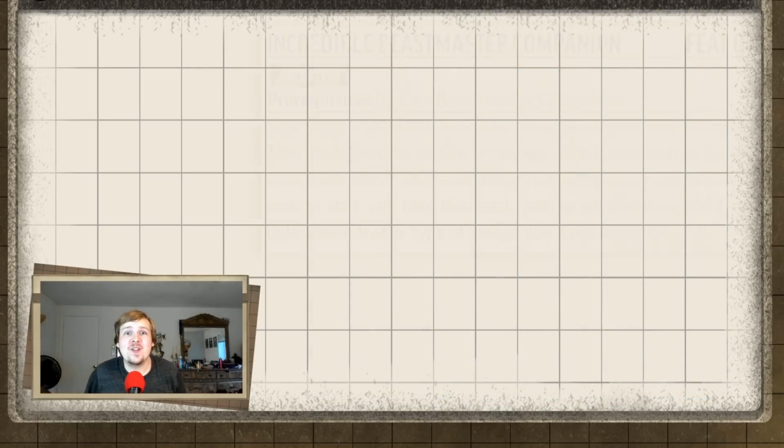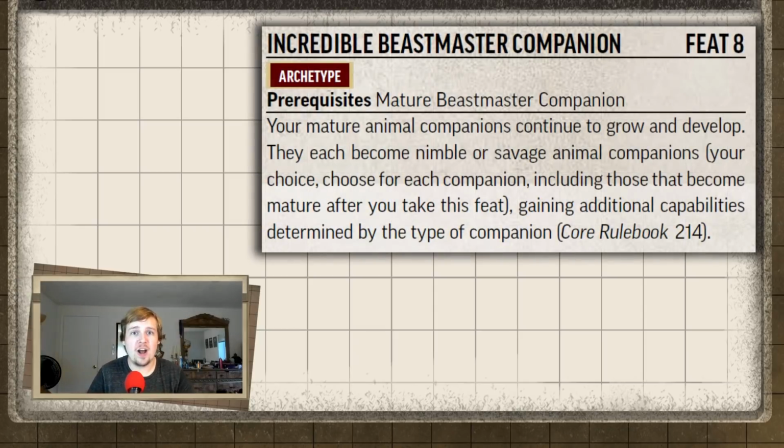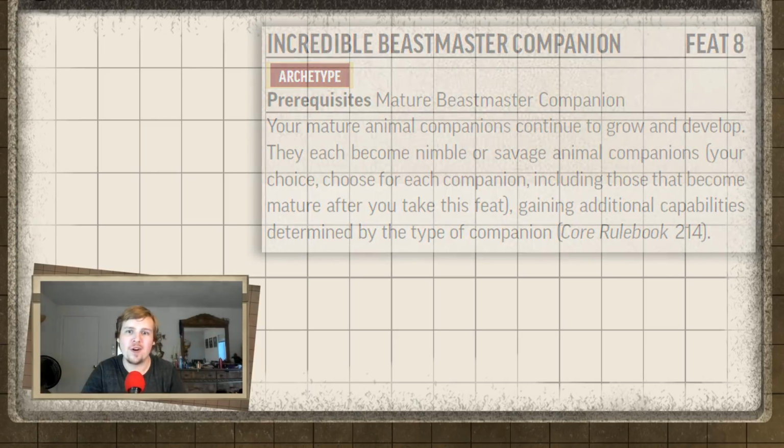And then already again at level 8, Incredible Companions. You can upgrade them to nimble or savage already. Again, not much more to go into. These are things that are in the core rulebook, so if you're interested, check out the video in the corner.